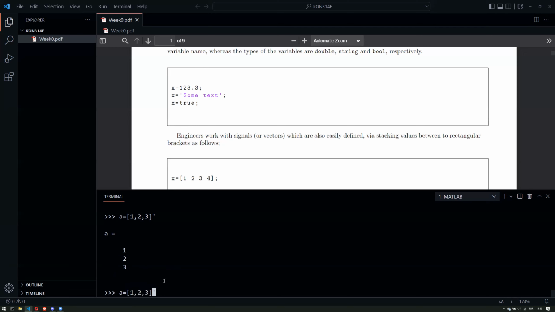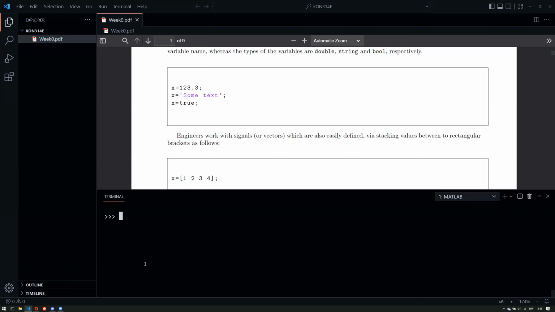Now, this is one way of defining a column vector or matrix, and the other way would be using semicolons. Of course, in the editor itself, not here, you can just use enter and put them on top of each other like a column and define them, but I like to stick with semicolons. So this is the way we define basically a column vector.